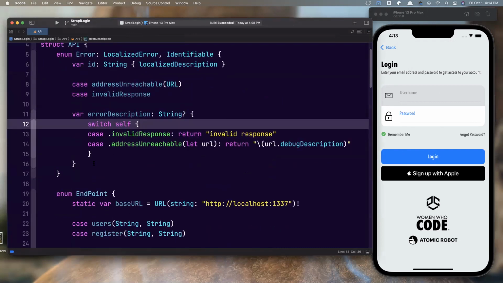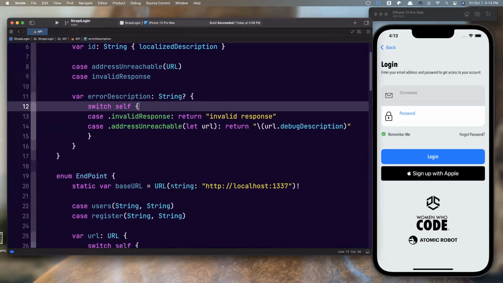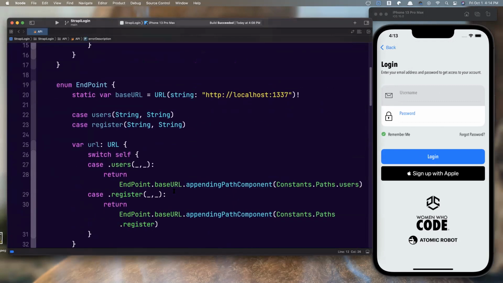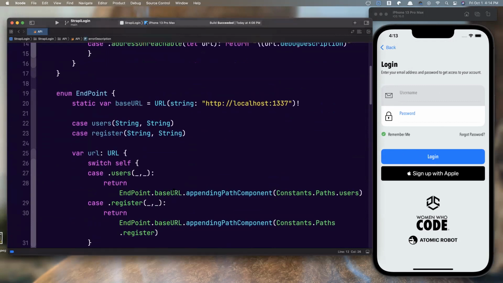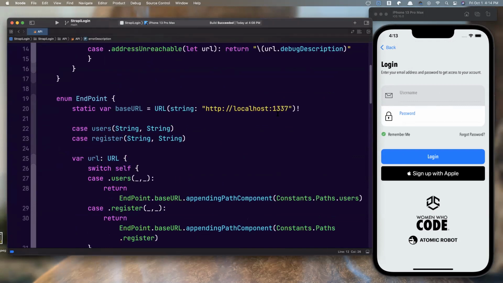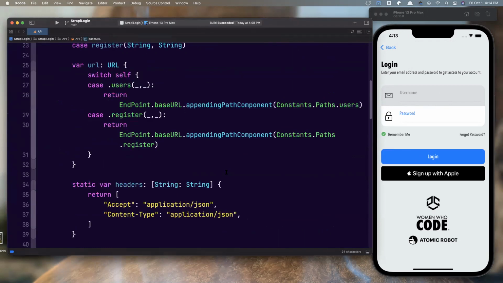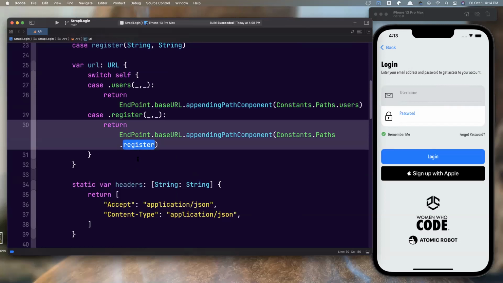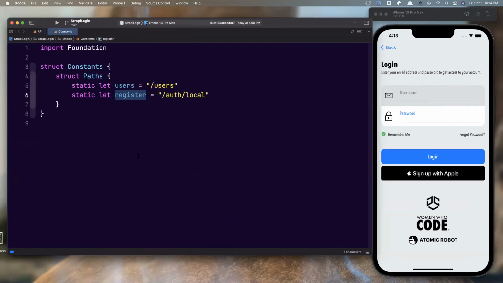So a lot of this is just the same stuff you're going to do. I didn't actually use Firebase for my login and auth. So what I did slightly differently is the main URL path is localhost. And then we have a register just like we saw earlier, but let's go into that really quick. And you'll see that it's auth local. So this is basically where I get the authentication for the user when they log in and if it's successful or not.